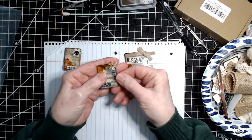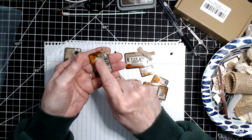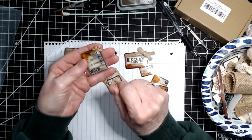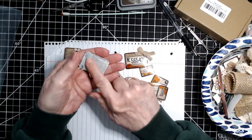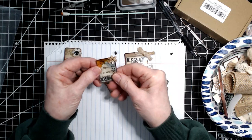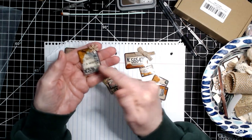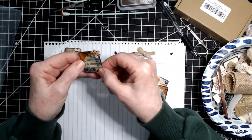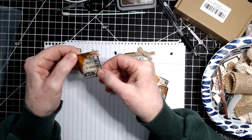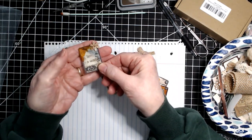And then these others, this is fabric, two different Tim Holtz fabrics underneath. And I put it on just the biggest piece of fabric. I put that one down, and then I put the smaller piece over it. I frayed it and put it on over it. Then I put the acetate on, and then alcohol inked with the same color, the butterscotch.